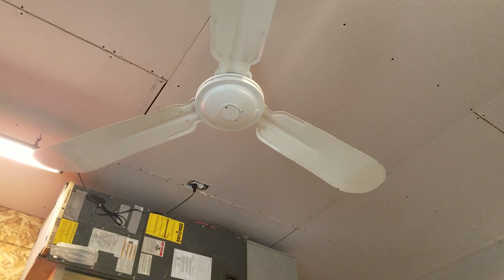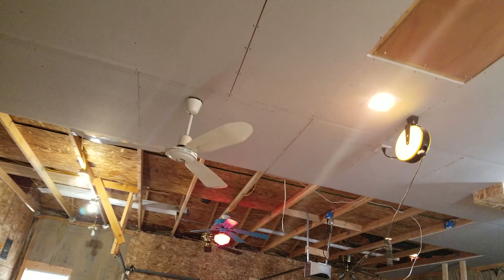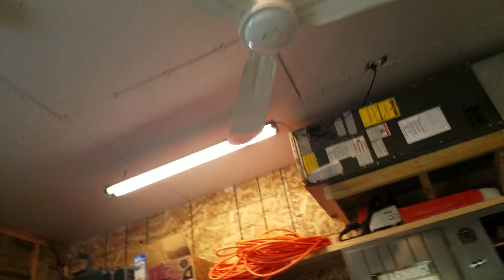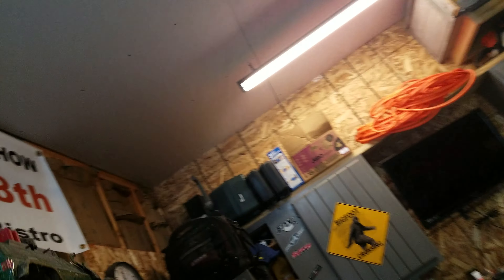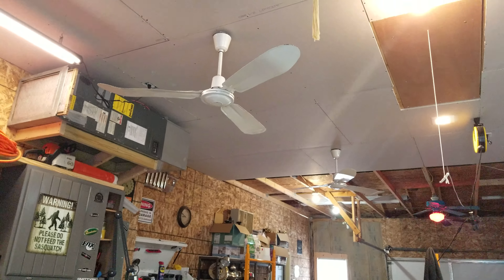Hey guys, Numbone Shelf here. Today we have some Advirofane Goldline ceiling fans. I put these up yesterday. I bought them from MetalP for $10 at Fanimation. Someday I want to get some black gold lines from here, but since those are highly expensive, I'm going to keep these for a while.